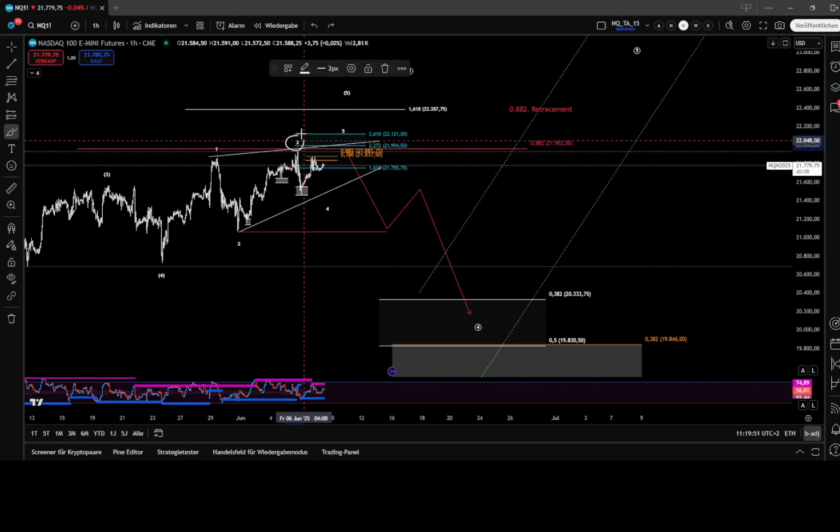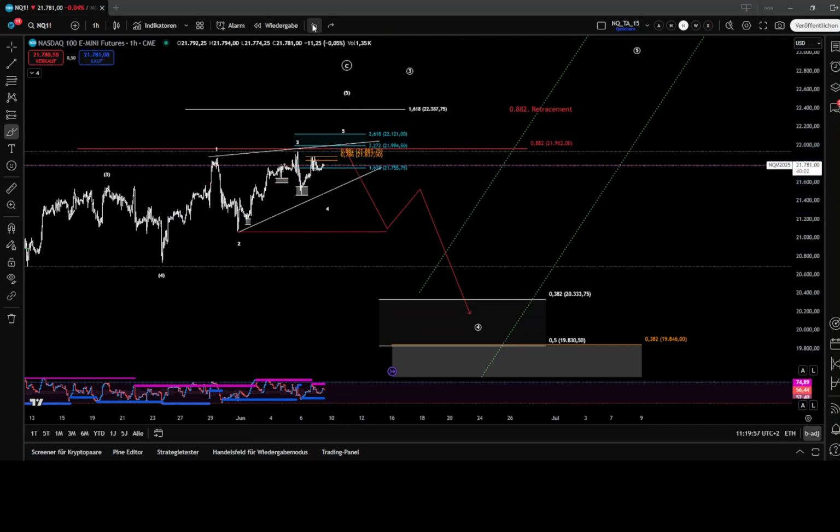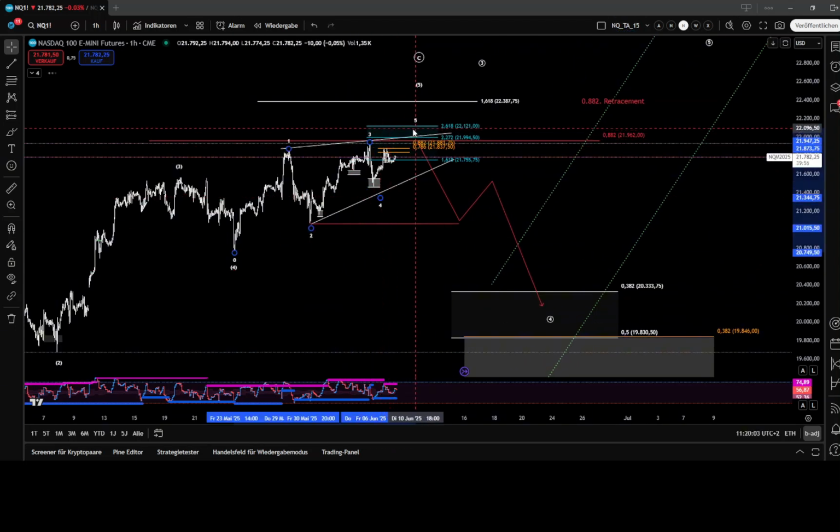And that's the part right now. If the third wave is still extending, that would mean an ABC structure to the upside. Then we get another 4 and another 5. But also the fifth wave of this ending diagonal always needs to be the shortest. It needs to be the shortest, okay?